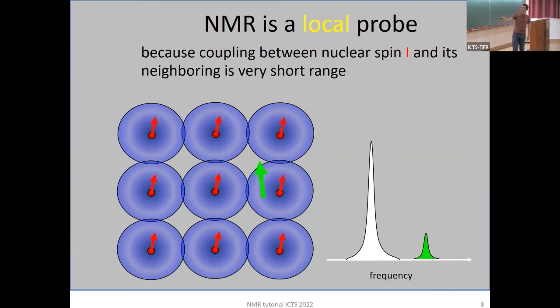And importantly, remember the NMR spectrum is a histogram. So the y-axis is actually proportional to the number of detected nuclei. So the size of these peaks tells you how many nuclei are in such an environment. So you know what the different local fields are and what fraction of your sample is probing this or this local field. And then you can just follow the position of this line with respect to some parameter. It can be temperature, it can be pressure, and you will get local susceptibility at different sites in your material as a function of the external parameter.